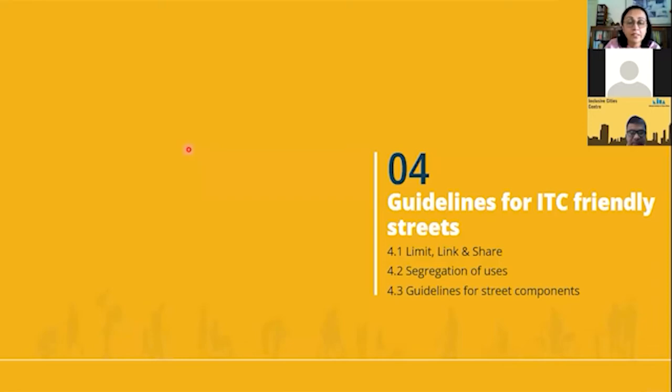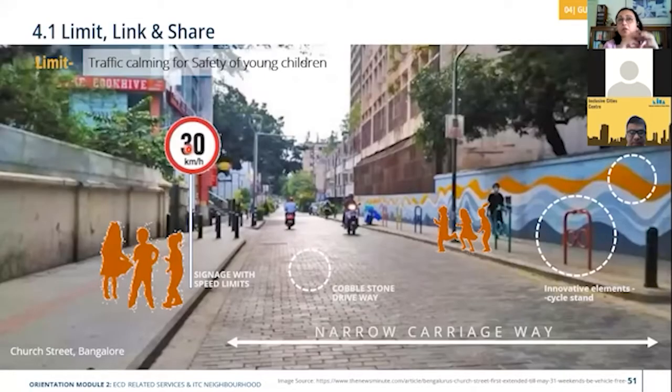Now, if we look at streets, for the streets, the guidelines are that, yes, we saw that children learn, live and play, but they are always moving from one place to the other. We also looked at the circuit through which they move. So the first space that a young child would encounter outside their home would be a street, right? Street.